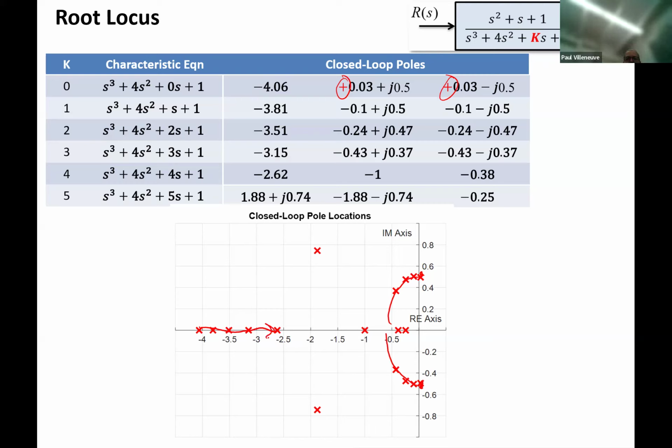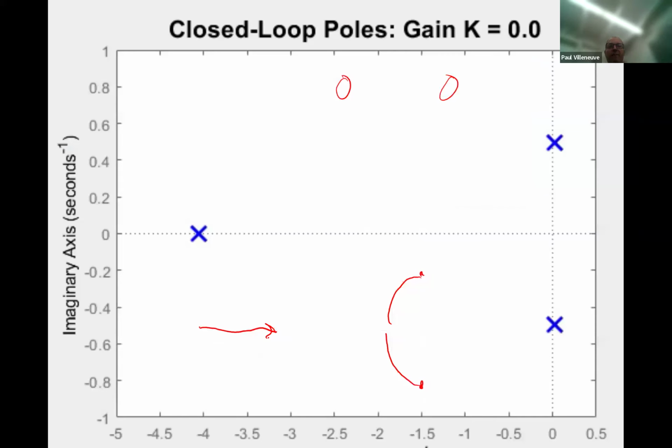And so what we're seeing a little bit is how, as we vary this value of K, it's moving our poles around. So instead of having to do this calculation, where we had to calculate 6 closed loop poles, and this is just 6, we want to automate the process so that we can calculate all the poles, or have the ability to draw what the poles would be and where they would locate.